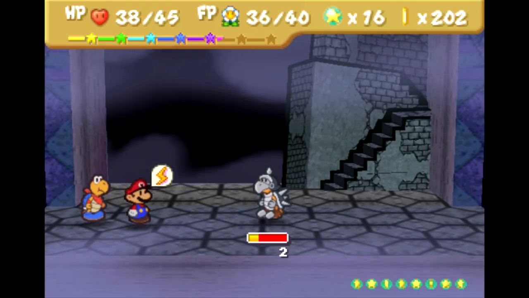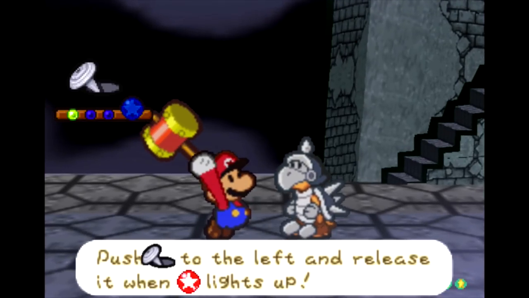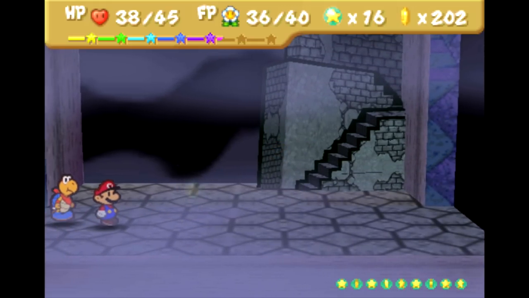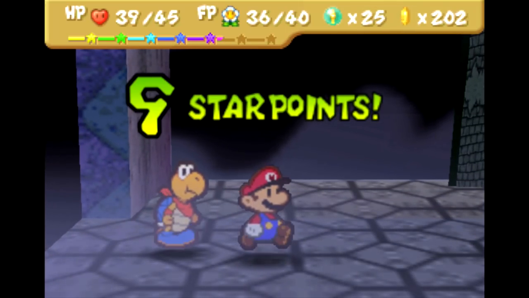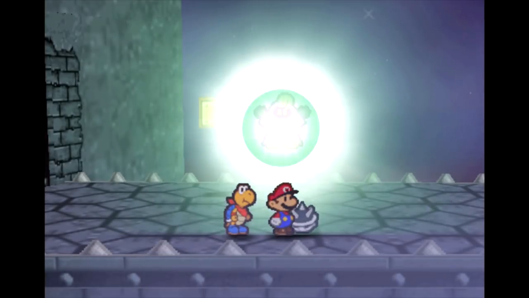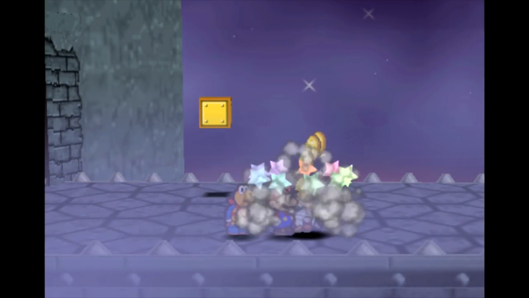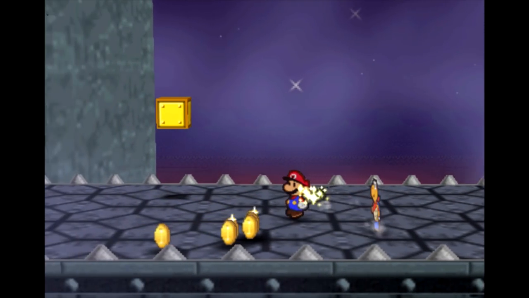Oh, I tried to block it. It's crazy that the dry bones drop 4 stars out. That's a crazy amount of experience. And there we go, there's gonna be one more. So that's 9? Yep, 9. Not too bad, up to 25 star points already. Uh-oh, oh, okay. So we're gonna get extra coins from all that too. The spell will increase the number of coins you win. Well, thank you very much for all that. That is a lot of coins, let's grab them before they disappear.